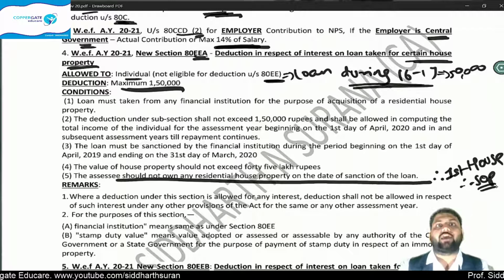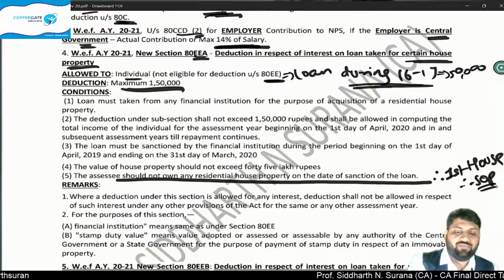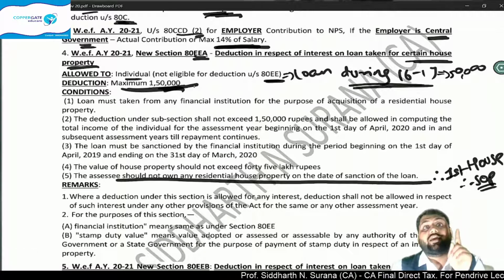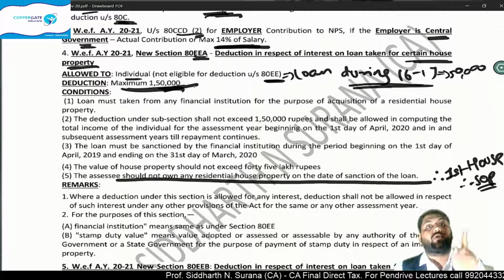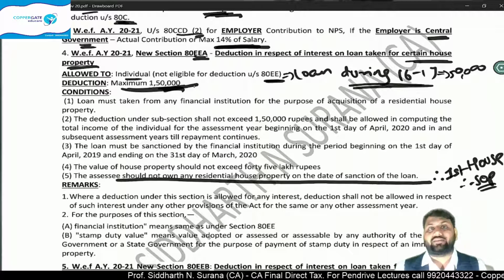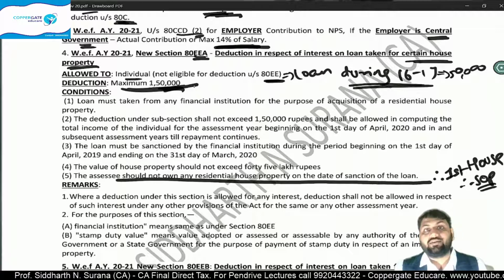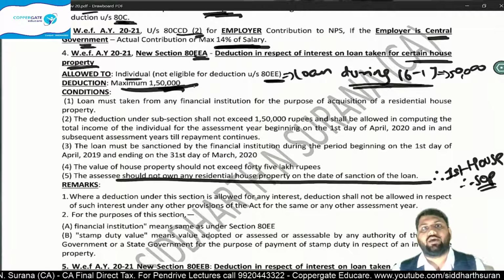So after taking 2 lakh rupees, that means first preference has to be given to the house property section 24, and after giving 2 lakh, if there is still some unutilized interest, then you will get up to 1,50,000. So if your actual interest is say 3 lakh, you have taken 2 lakh in house property, here you can take 1 lakh. If your actual interest is 4 lakh, you will first take 2 lakh over here, and then the remaining 2 lakh will be restricted to 1,50,000 over here. So actual interest or 1,50,000, whichever is lower, but that actual interest will be after taking SOP. First we will take SOP, then we will come here.